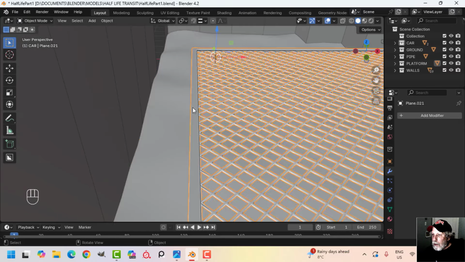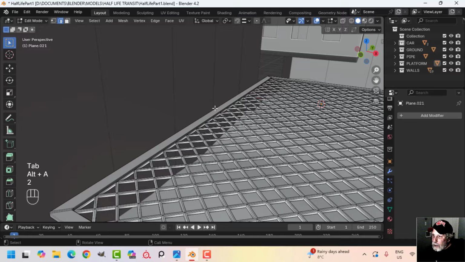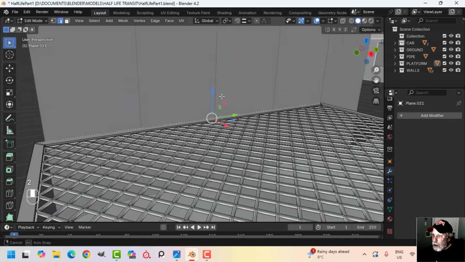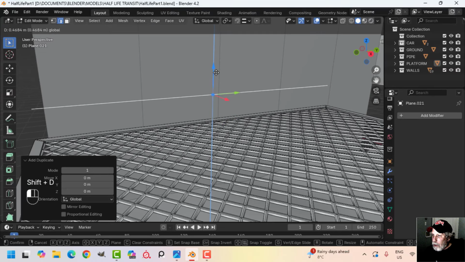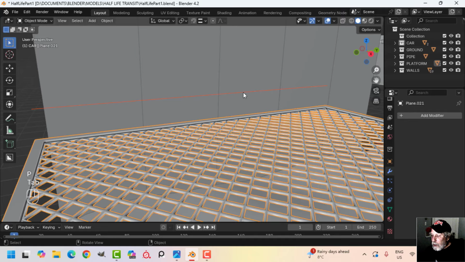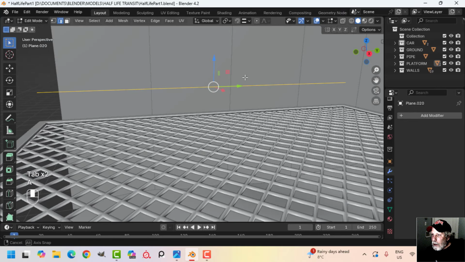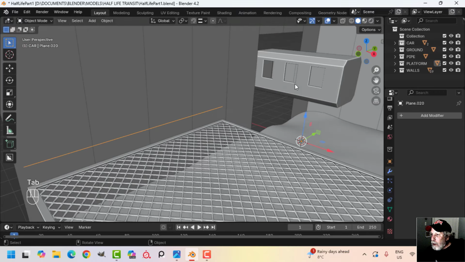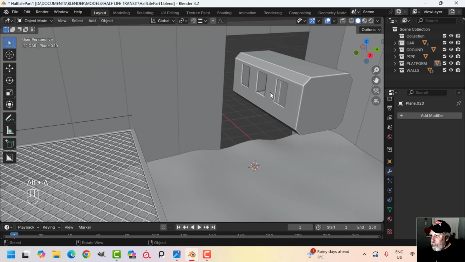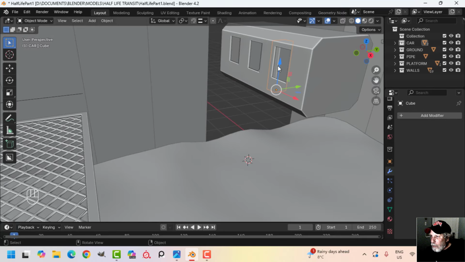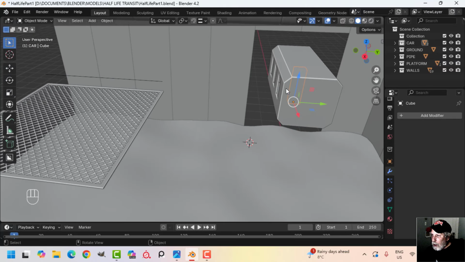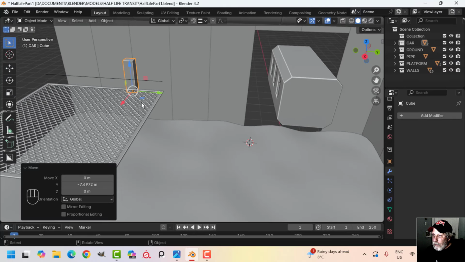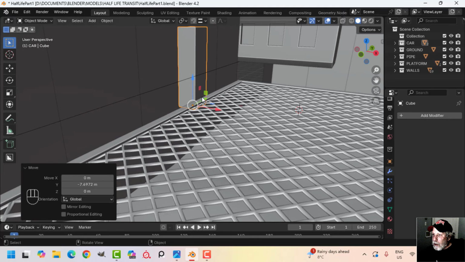Let's think about that. The way I like to do this is I'll take an edge, Shift D to duplicate and pull it up, break it out, and I'm actually going to, we need the guy now, because I have a tendency to not think about how tall to put my railings.